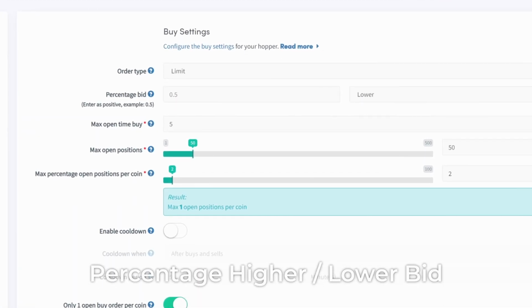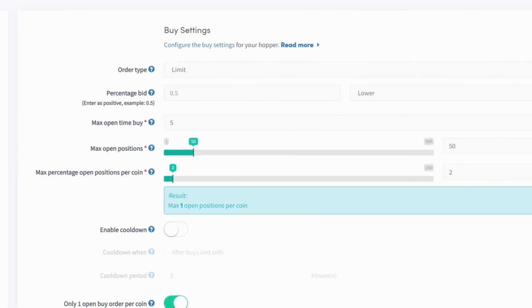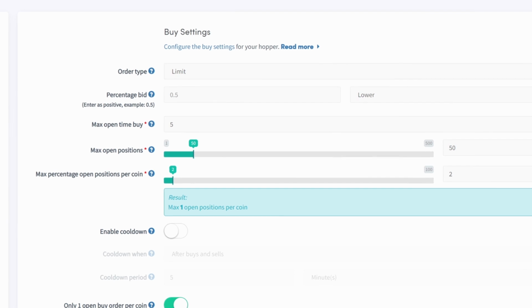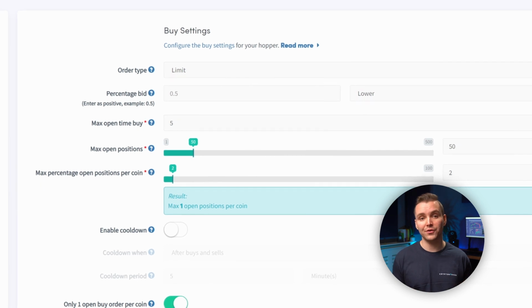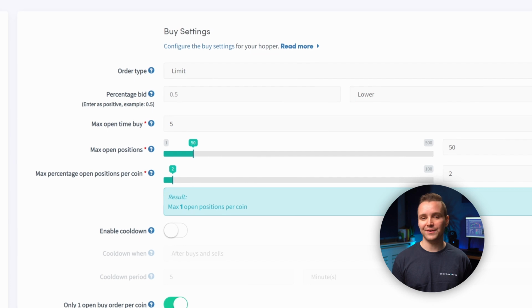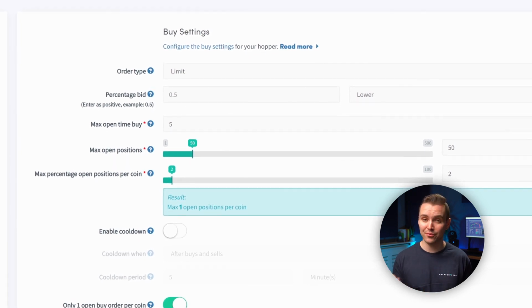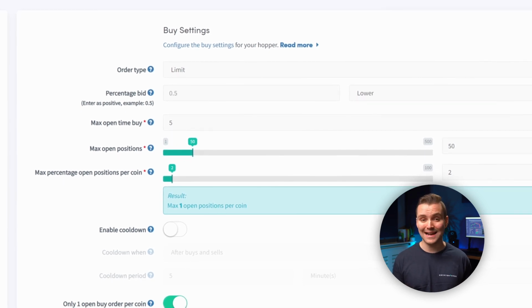This feature allows you to consistently place a buying bid at X% higher or lower than the current ticker price. It will enable you to offer a higher or lower price when you're trying to buy or sell. This could ensure that your orders will be filled better, or that your buy orders are systematically cheaper. Make sure that you don't overdo this. If you want to bid 15% lower consistently than the current price, chances are high that your order won't be filled before it times out.